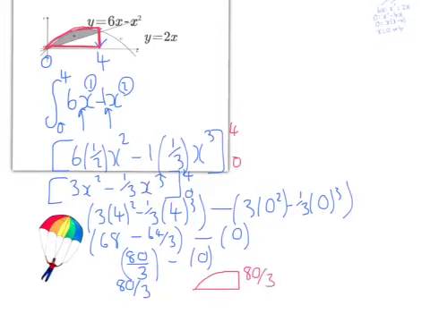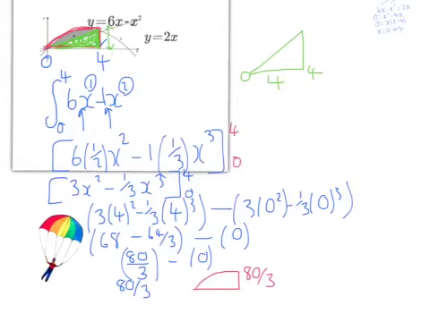Right, now I'm going to look at my shape. That's not the area I want, is it? What I want to basically do is in here, if you look at the green, I've got a triangle here. There's my green triangle. And if I can subtract that green triangle, I can find my grey area. Well that's nice and easy because that's 0 and that's 4, so that must be 4. And now I want to know this height here.